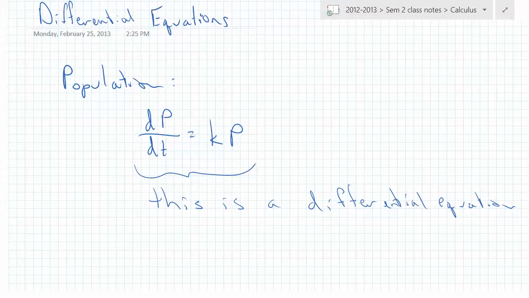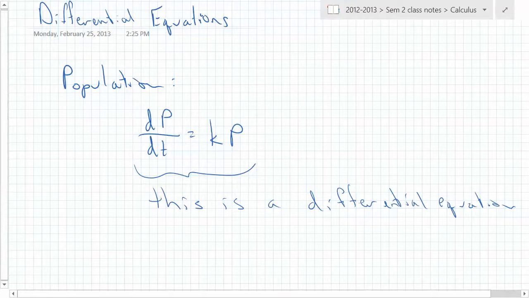What's the difference between a differential equation and a related rate? Or is a related rate just a differential equation? That's a good question. The equations we were using in related rates were differential equations, relating rates of change.